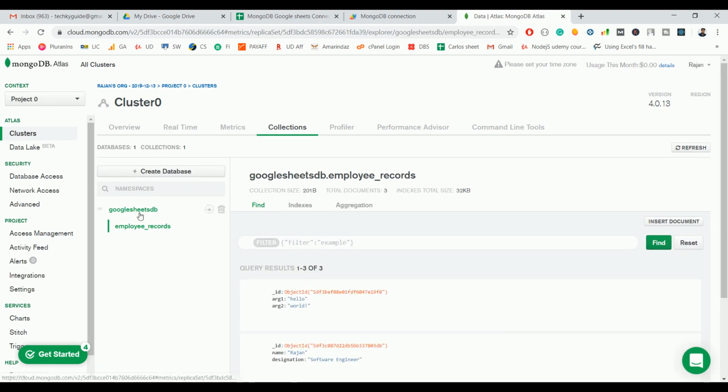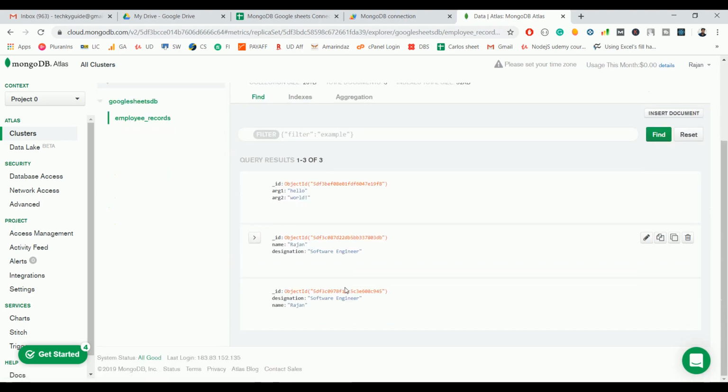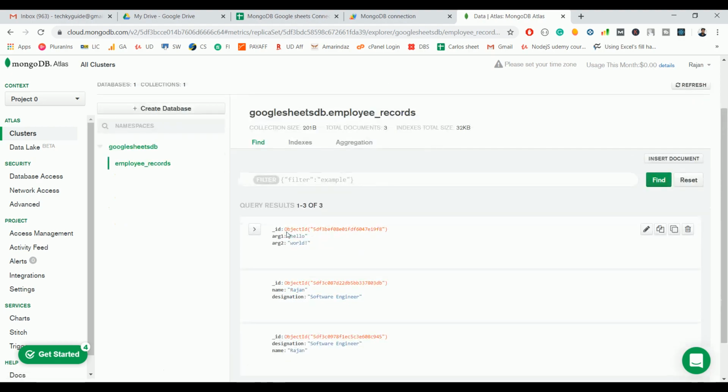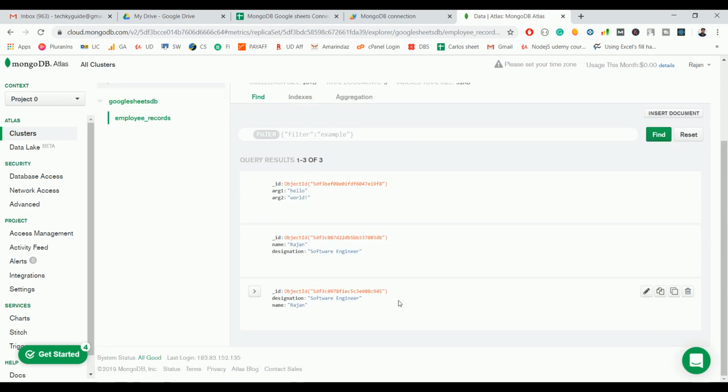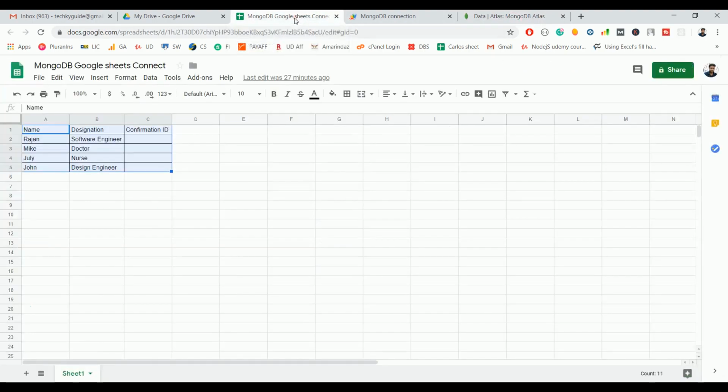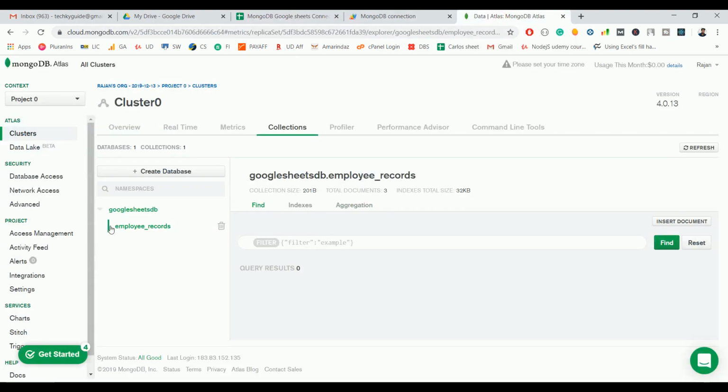And if you see here, it successfully created a database Google Sheets DB, and inside the database it create a collection employee underscore records, and if you click on that you can see, and this get inserted when we test the Stich editor on the admin console, and these two records get inserted when we were running the script. So I just deleted everything, and now we are going to send this information to the MongoDB employee records collection.